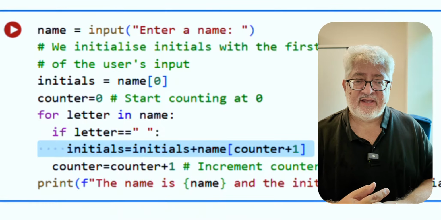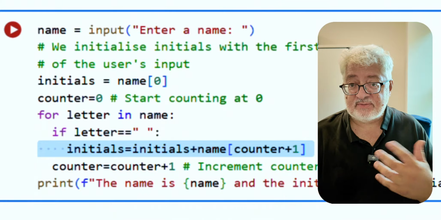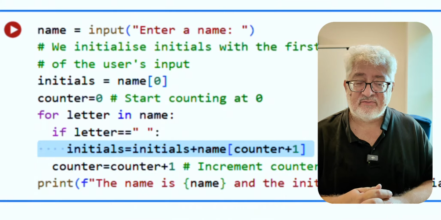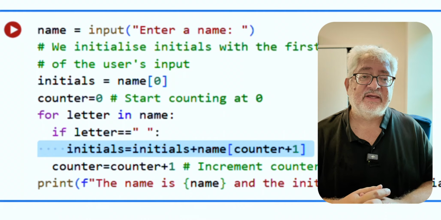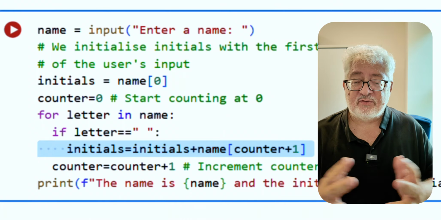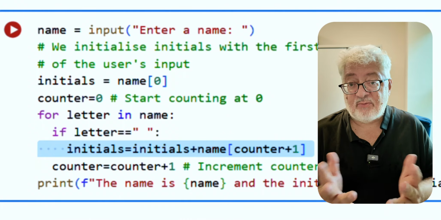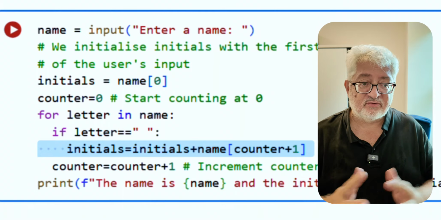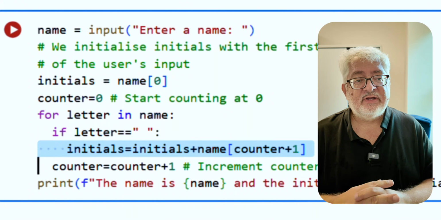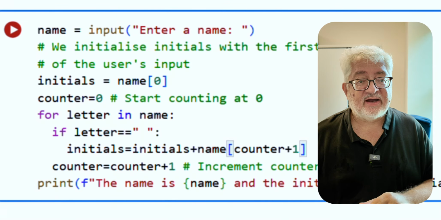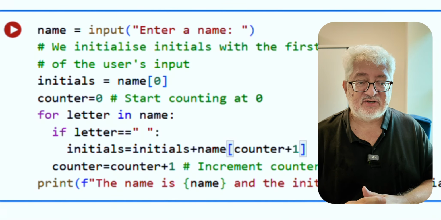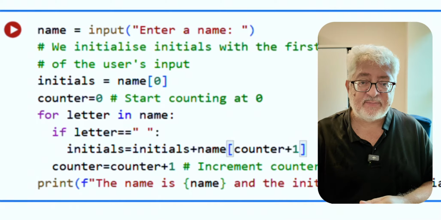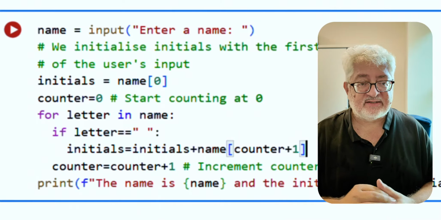Some cultures have names that have lots of components, Arabic names or something. You might have lots of components, and then you don't know how many initials you would have, right? So we shouldn't limit people to 1 or 2 or 3 initials. So we just go through, and however many initials there are, we just keep adding them to the initials string. So after every space, whatever comes there, we enter it.